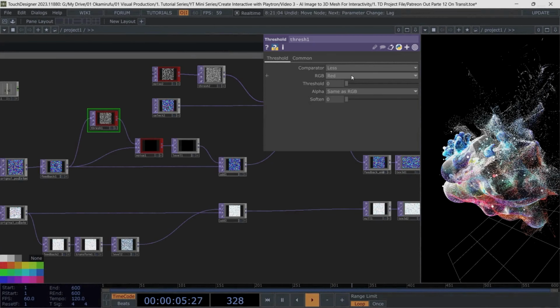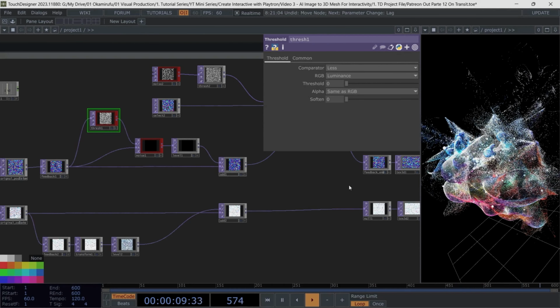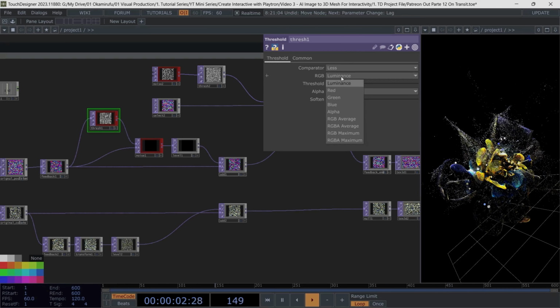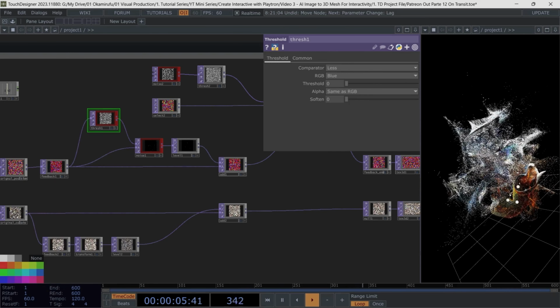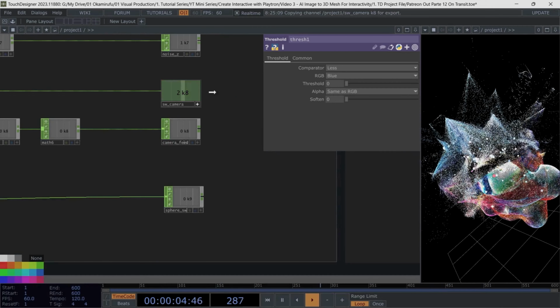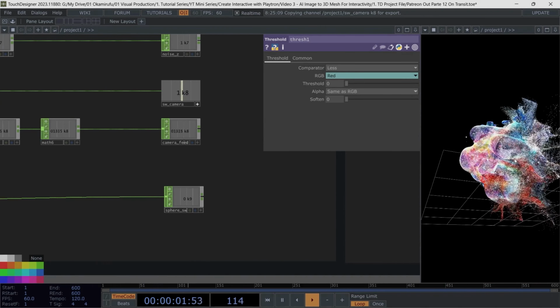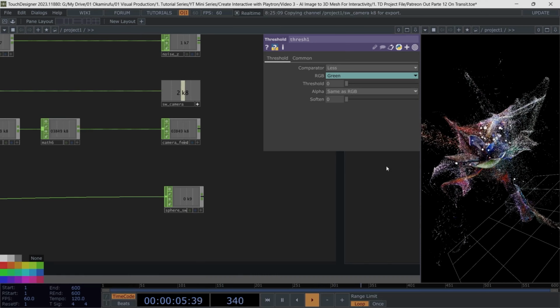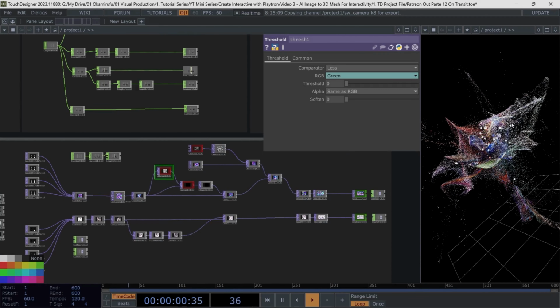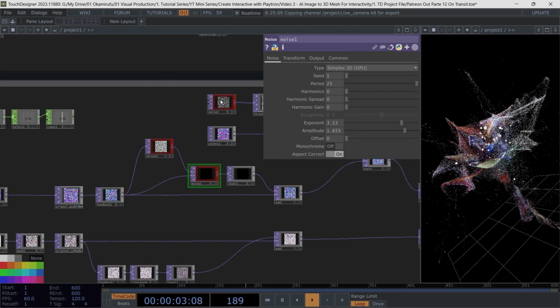Also remember that if we navigate to the threshold and set it to luminance, and then reset the scene, it behaves differently than when set to green or blue. This opens up some interesting possibilities. We can use the same camera counter to change the different color options available in the threshold. We can reference this same count to the threshold, resulting in different positions, making the outcome even more engaging.